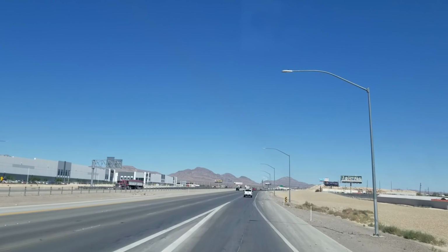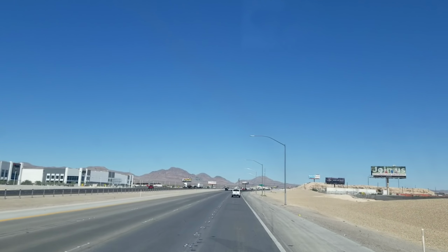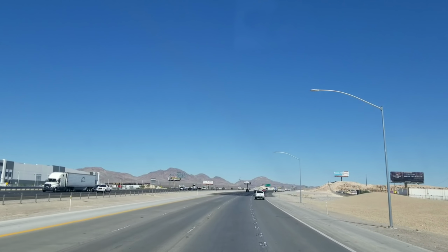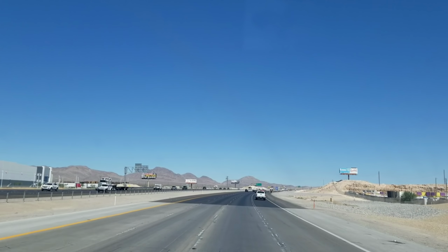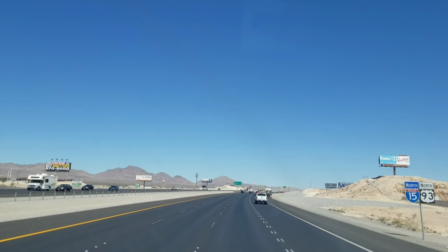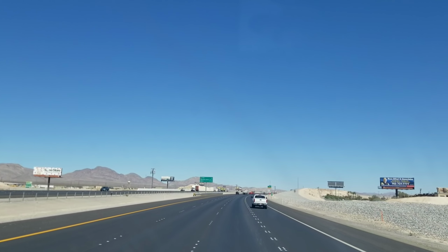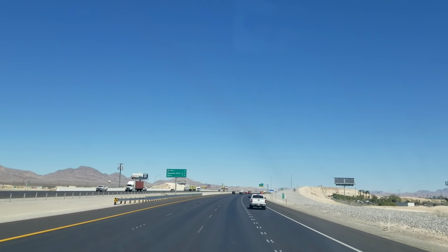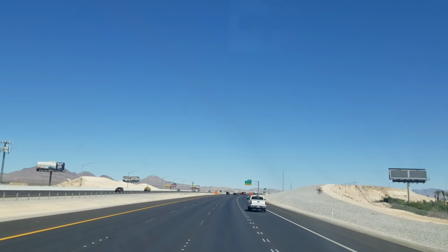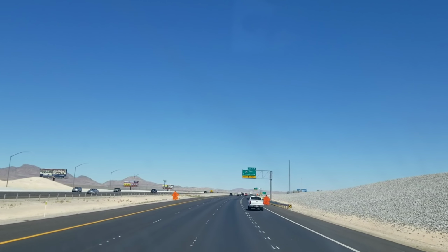Plus, it got the speed turned up to 80. Hell yeah. We'll see if it actually does it, because we tried to get it adjusted before, and they didn't do it. Oh, here it goes. 80 miles an hour right there. Yep, 80. Sweet. 80, 81, 82. Nice. I'll slow down though. It is 65 out here. It's not 85 yet.